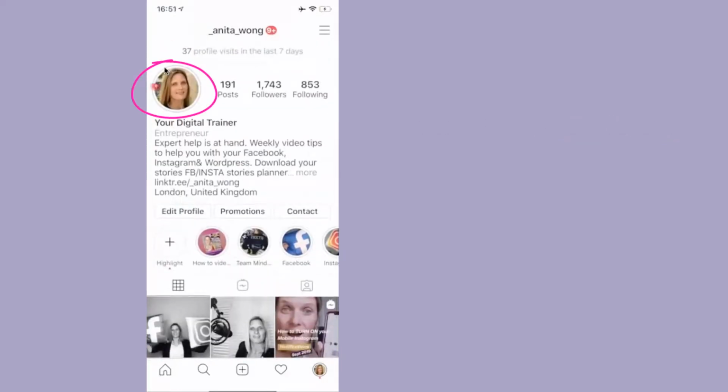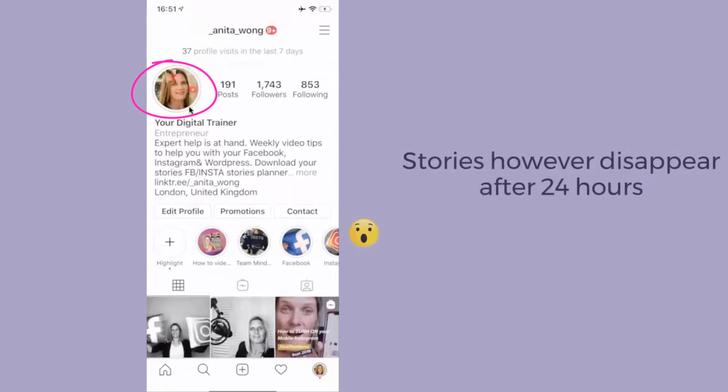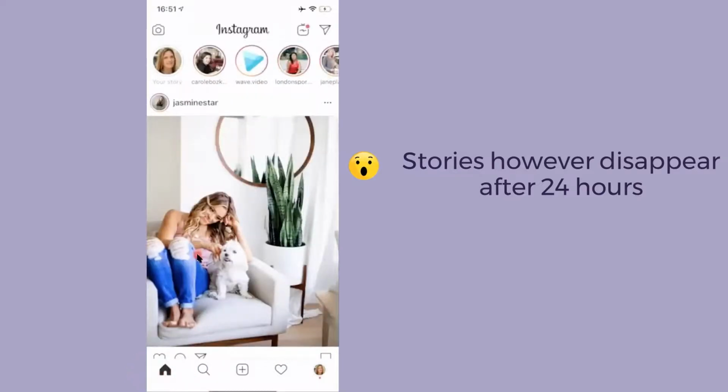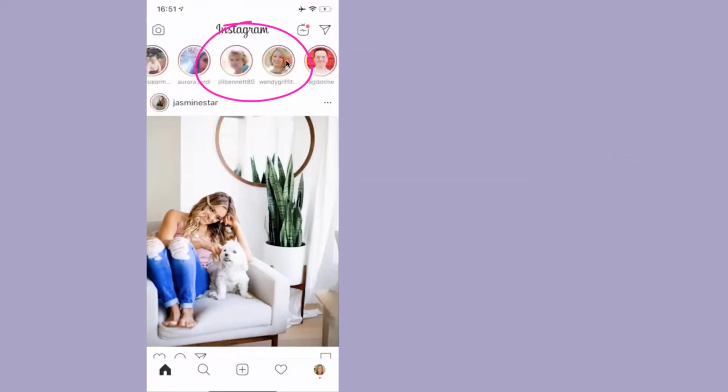Stories, however, can be found up here in your profile picture if you've added a story, or you need to come down and click the home button here, and it will open up your feed and all your stories that you've made and all of the people you follow, and also any adverts or any influencer that they are trying to spread their reach for can be found up here along the top. So you can see that lots of people are adding to their stories on a day-to-day basis.